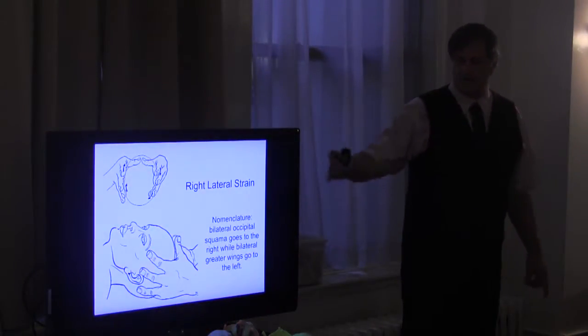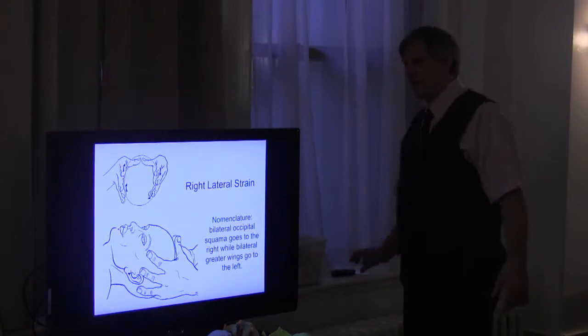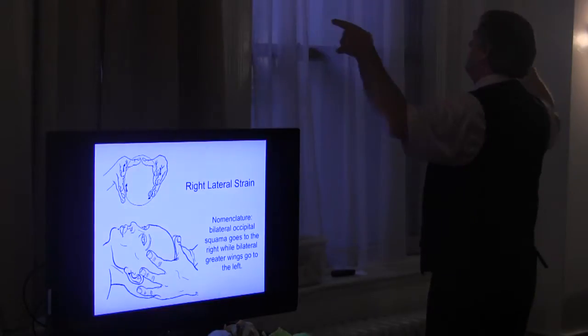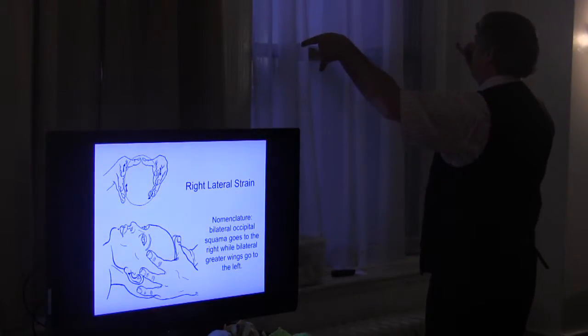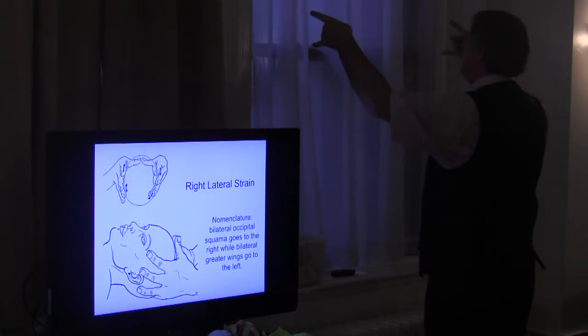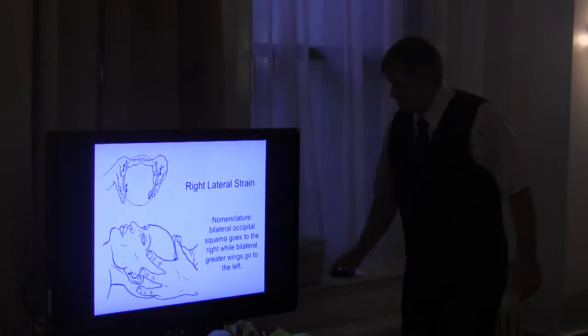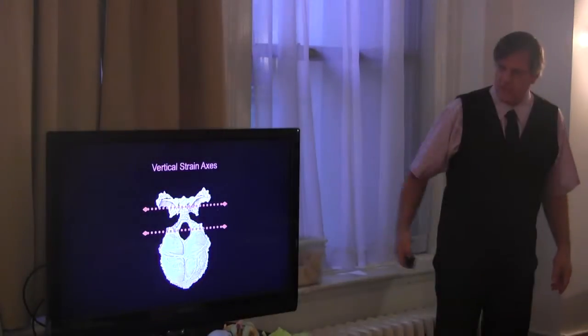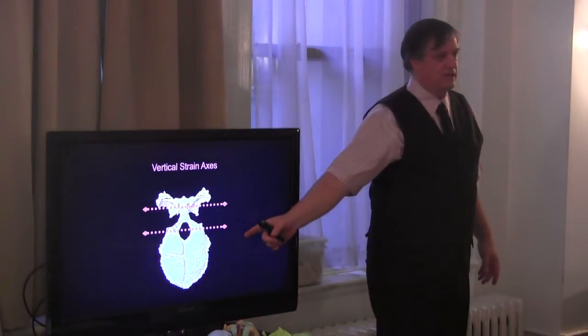Okay, so this was... fingers are a little hard to guess for this. So again, I'm going to stand the way you're facing. Flexion, extension, right torsion, left torsion, right side bending, rotation, left side bending, rotation. The pinkies tell you which way it's going: right lateral shear, left lateral shear.